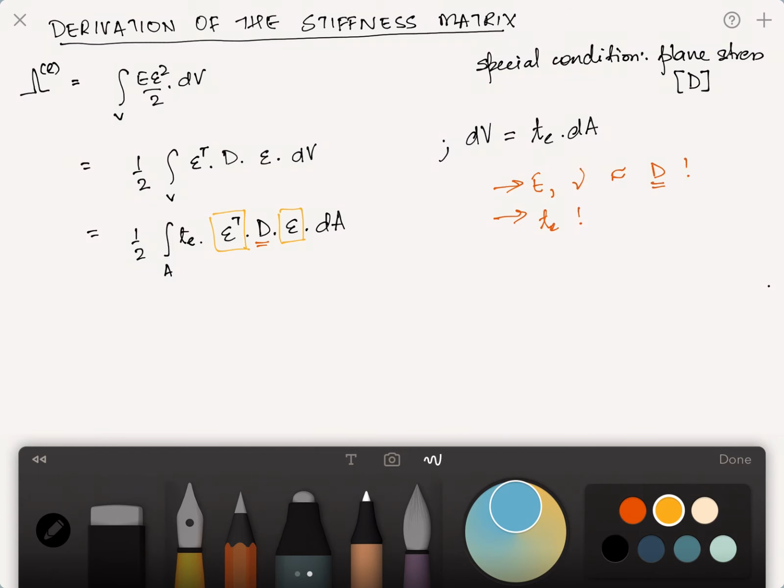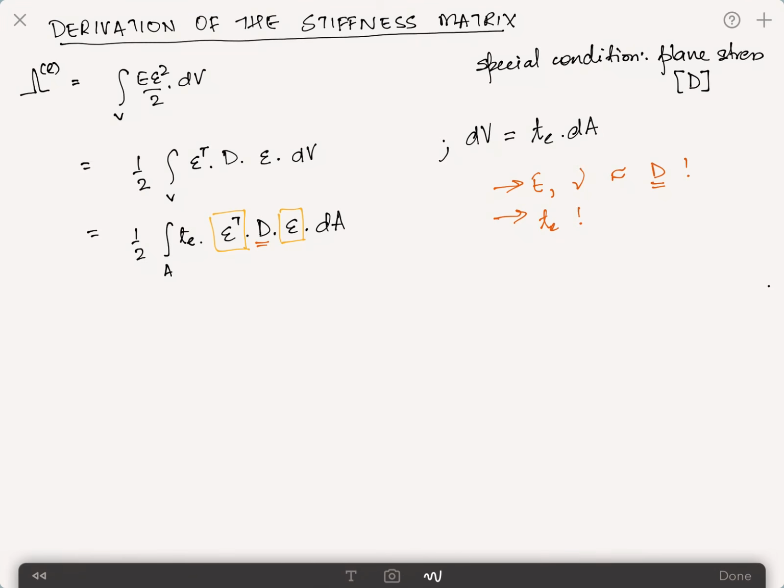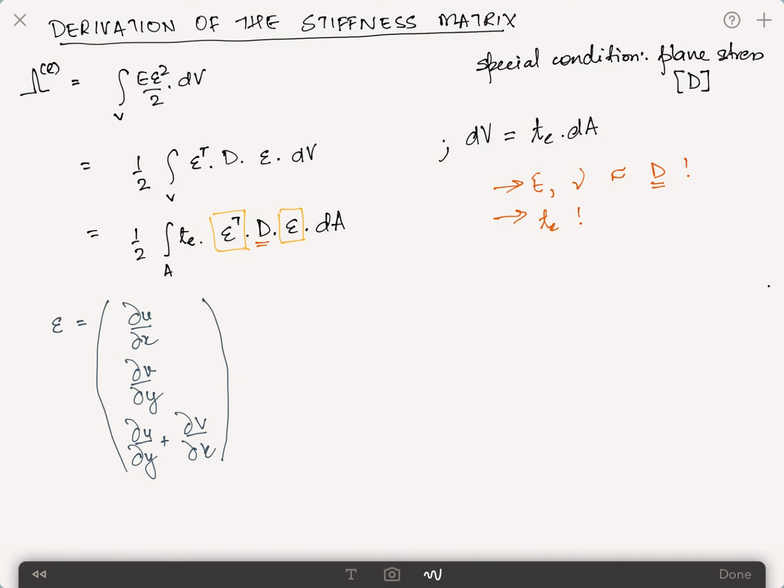So the only unknown that I can figure out here is the strain that needs to be provided in this particular formulation. Now, for in-plane conditions that we've already seen before for thin plate theory, which is only loaded in plane, we can write our strain vector as dou u dou x, dou v dou y, dou u dou y plus dou v dou x. So that's the reduced strain for a two-dimensional system which is only acting in the in-plane direction.